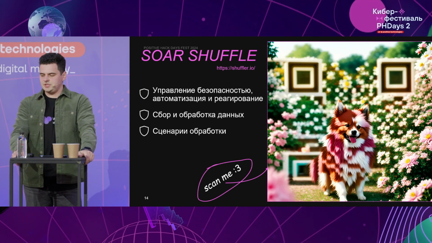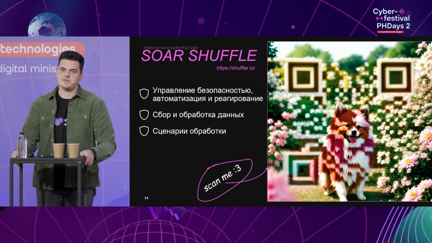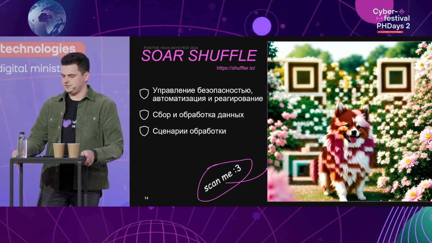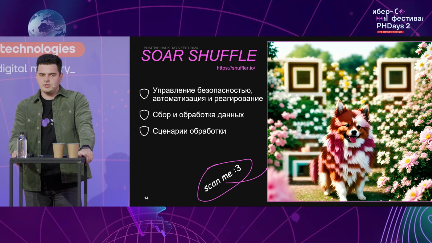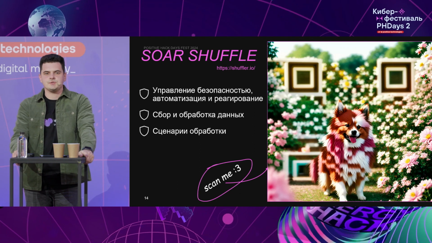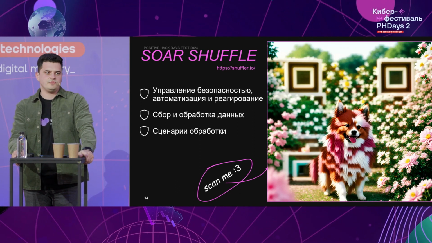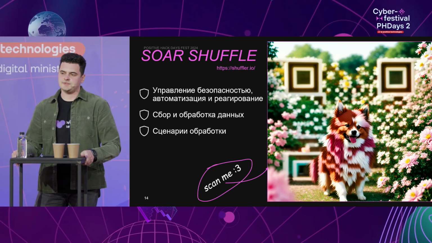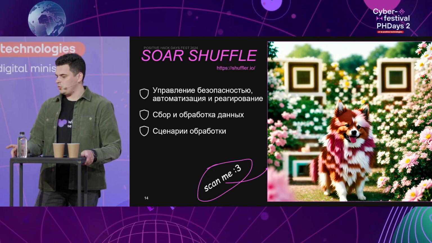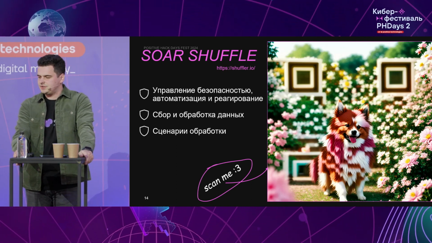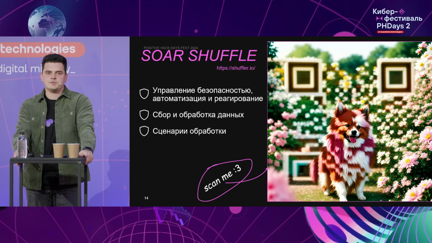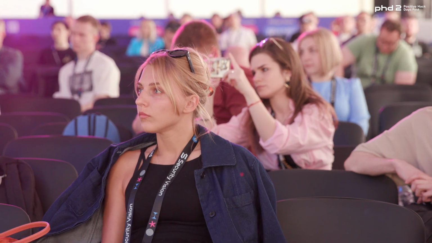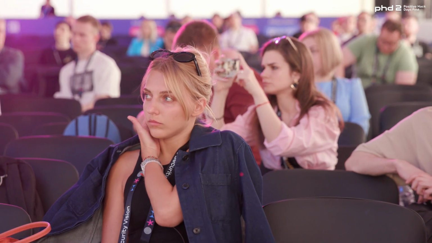Okay, what is SOAR, by the way? The system is responsible for automation, response, and orchestration. It helps you in terms of data gathering and processing, and it also helps you in automating the processing scenarios, which is important for analysts and other functions to speed up the process. If you scan this QR code, you will be forwarded to the developer's site where you can have a better look at this solution.